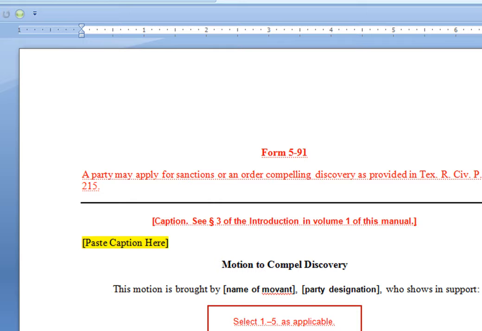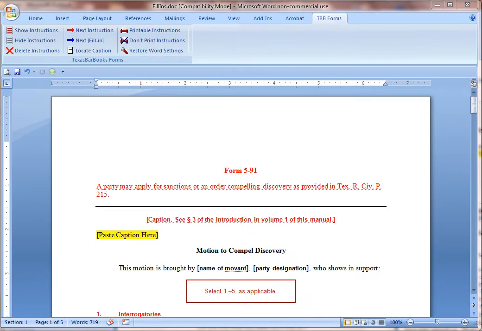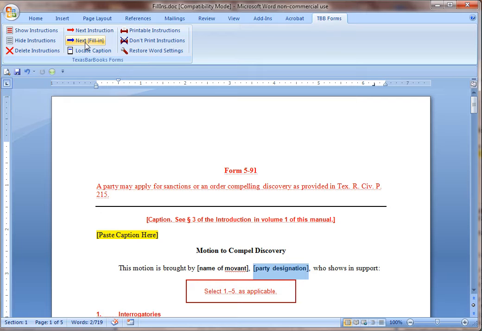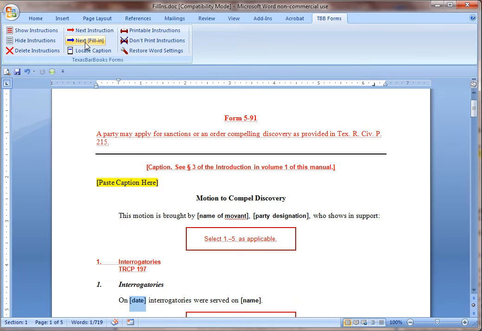The next few fill-ins in this document are just the replace type. So if I have my selection point here and I start clicking next fill-in, it's going to move me from one to the next. Now typically at this point I would type the response for the fill-in, but if I don't want to right now, I can simply keep clicking next and move from one to the next. The original fill-ins will be left where they were, and later I can just get in front of them and click next fill-in to move to them again.